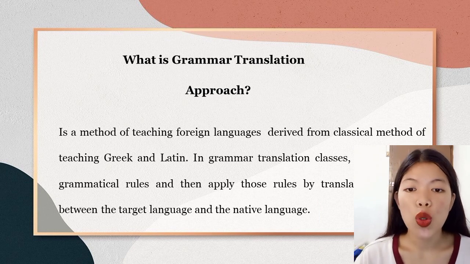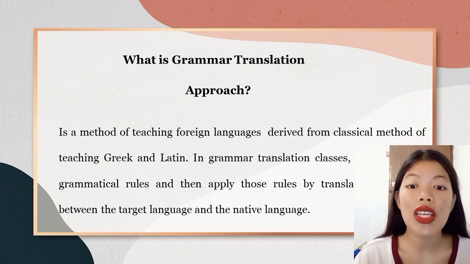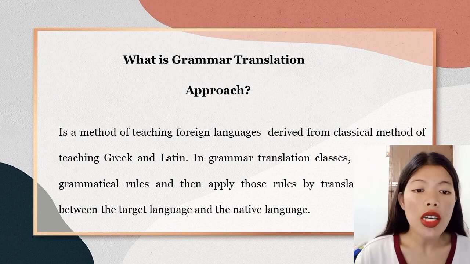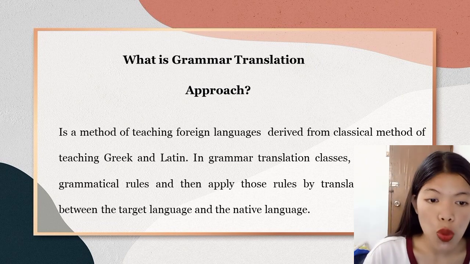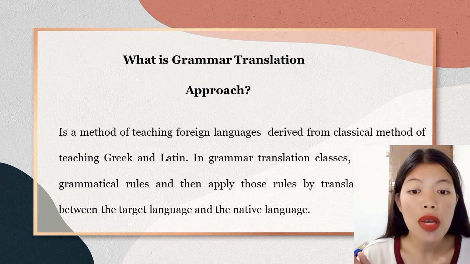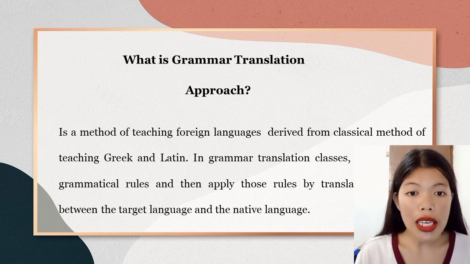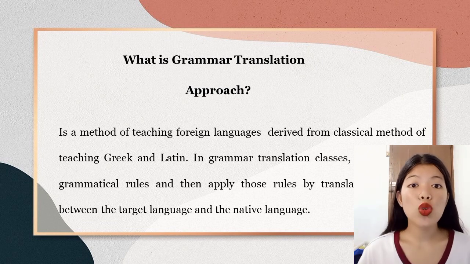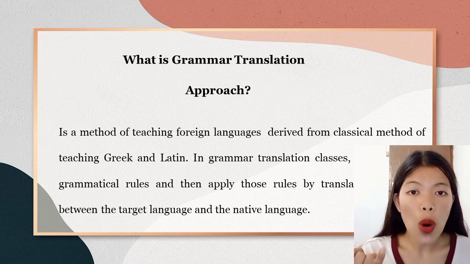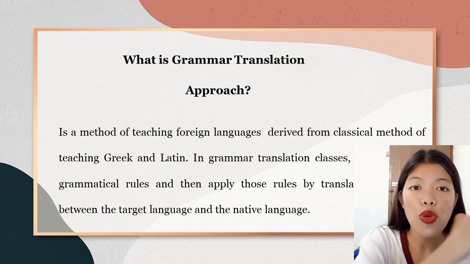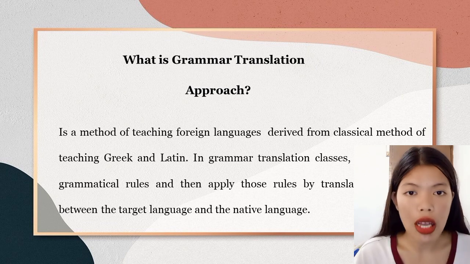Again, what is the grammar translation approach? It is a method of teaching foreign languages derived from the classical method of teaching Greek and Latin. In grammar translation classes, students learn grammatical rules and then apply those rules by translating sentences between the target language and the native language. As I said earlier, it pertains to the usage of L1 and L2. The students' mastery of L1 can help them build a foundation for effectively acquiring the L2 or the target language.